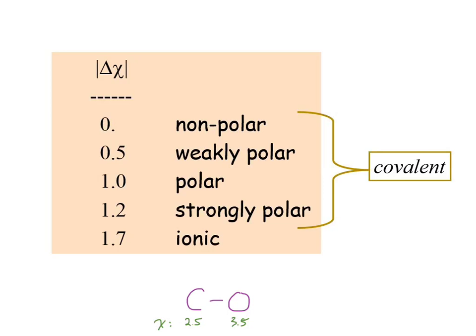Will we ever have to find those, or will we always be given those? I will always give those to you in this class. One thing I didn't mention, do you guys know what those lines mean in math? Absolute value, exactly. The way I get around absolute value is I always just put the bigger one first if I'm doing a difference. So we could come up with the delta chi, which is the absolute value of 3.5 minus 2.5. Does that work for you? Okay. So I got 1.0.